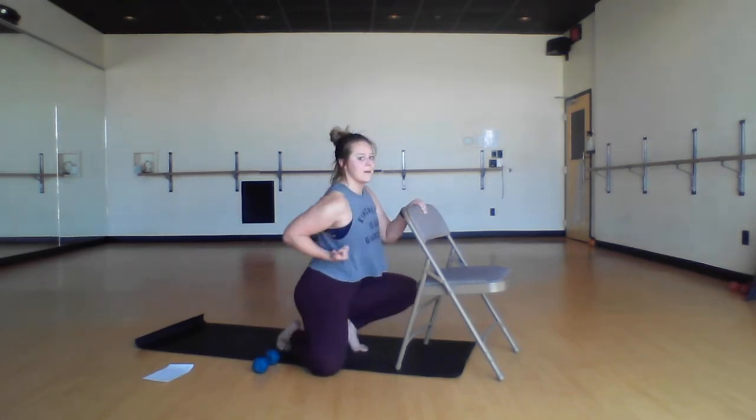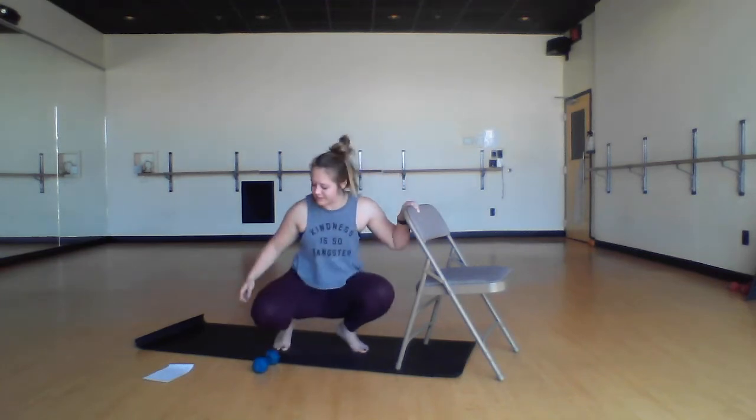Keep a bend through your elbow even as you reach the weight out in front of you. Squeeze your bicep and then squeeze your elbow back behind you. Pinch your shoulder blades together on the back side.